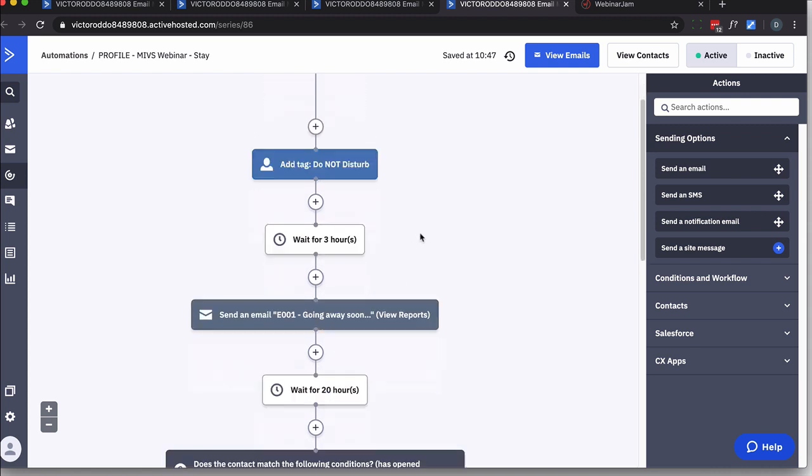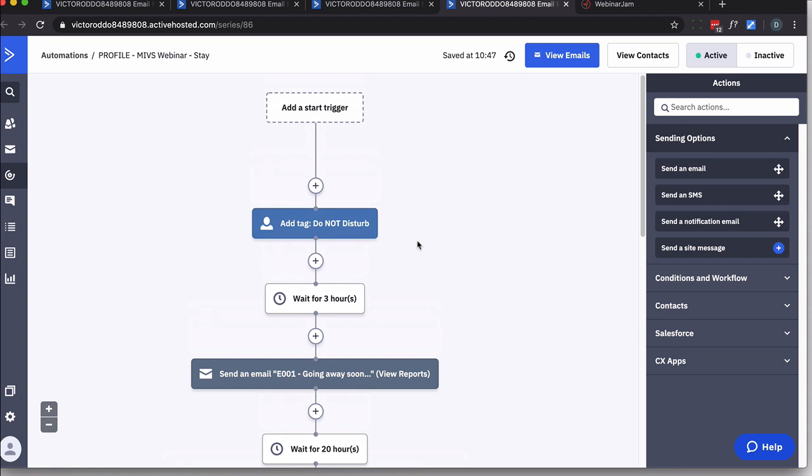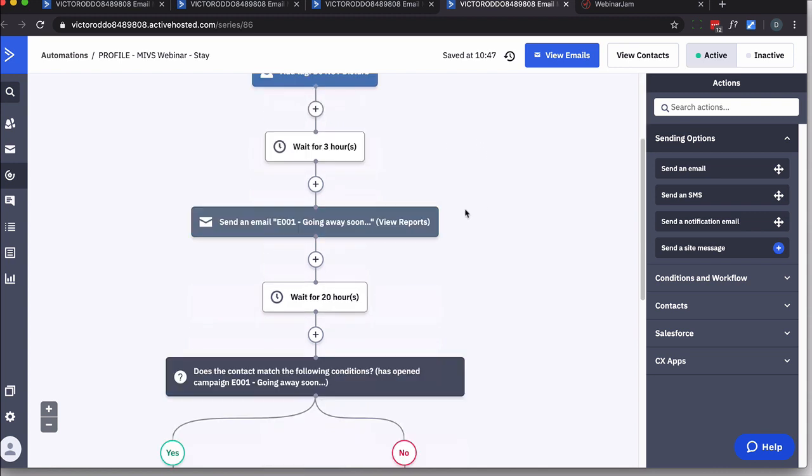So they effectively got put in here at the end of the webinar. And I want to send an email out almost at the same time, but just a little bit earlier, because I know based on this that they were on the webinar and they should be in front or near where they can read their email. I don't want to wait too long. I don't want to wait 24 hours because that's later in time. And let's say the webinar was at 6 o'clock at night. It might be the time they get this, 9 o'clock.